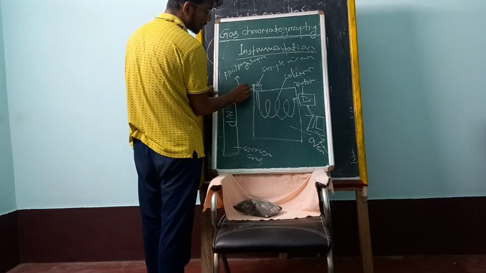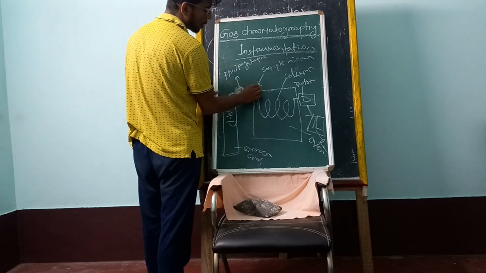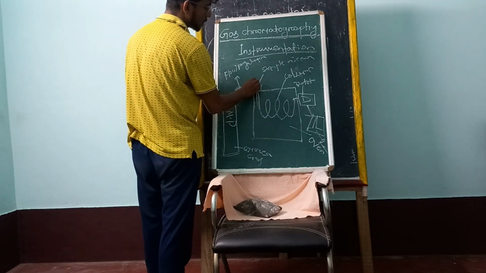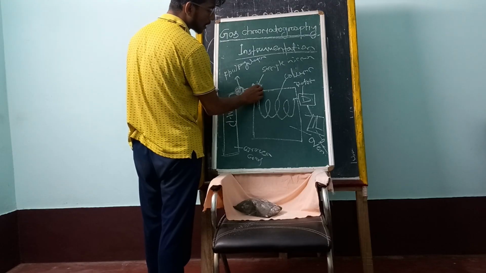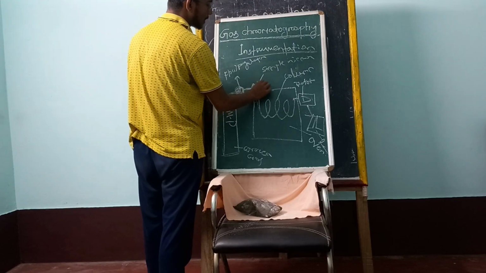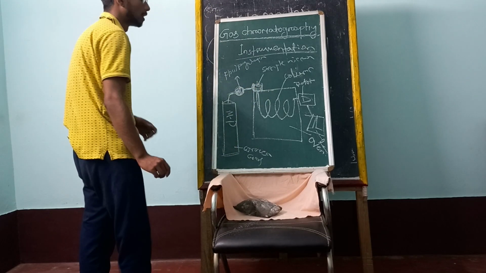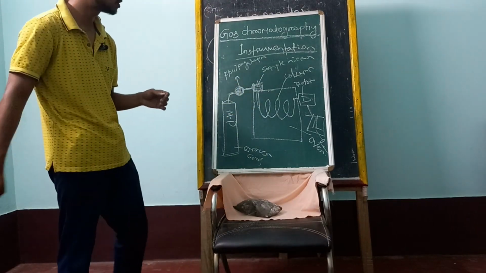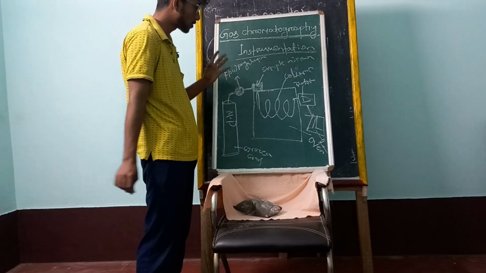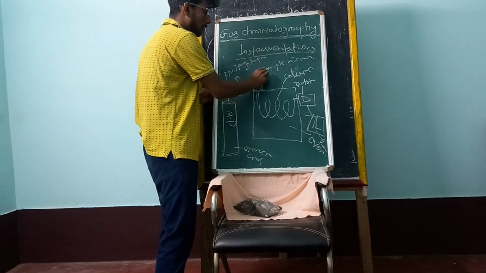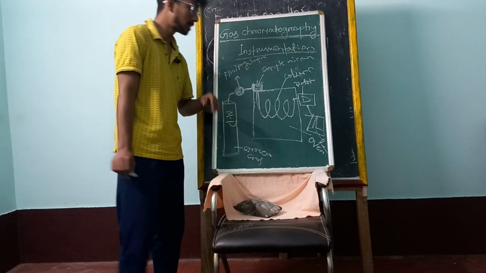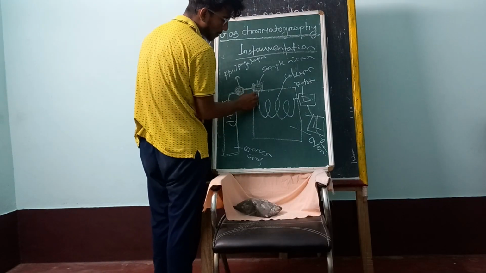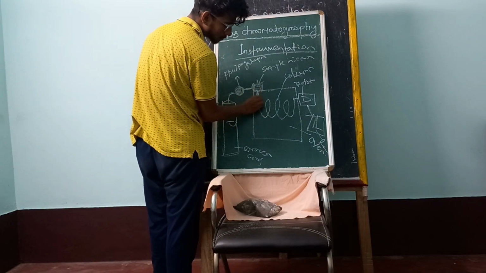Through the flow regulator, the carrier gas goes towards the column, and a sample injector is placed between the flow regulator and the column. Through this we can apply the samples, which are volatile samples or mixtures containing volatile compounds. We inject them in the sample injector. After injecting, the sample runs with the mobile phase towards the column.